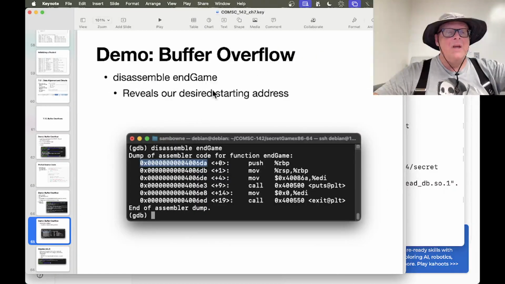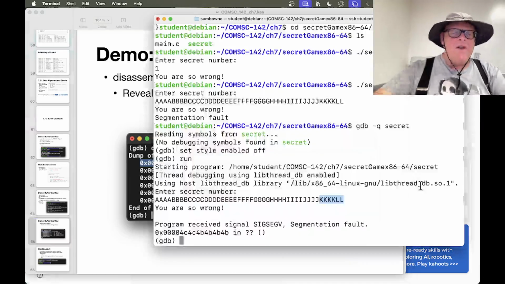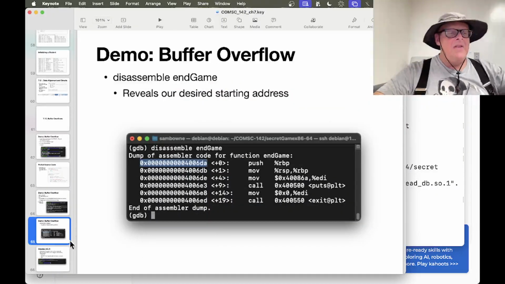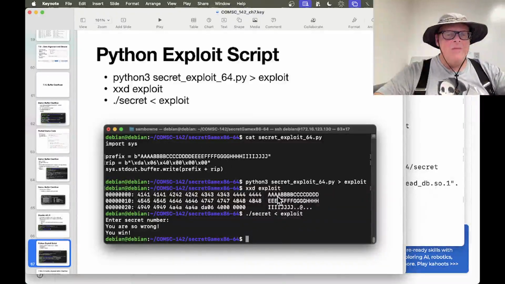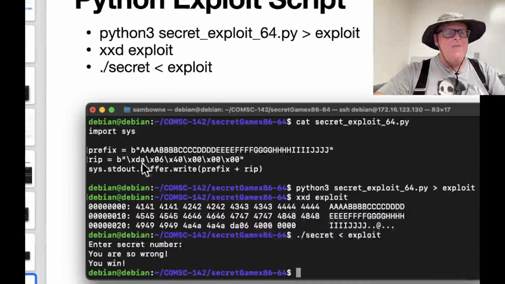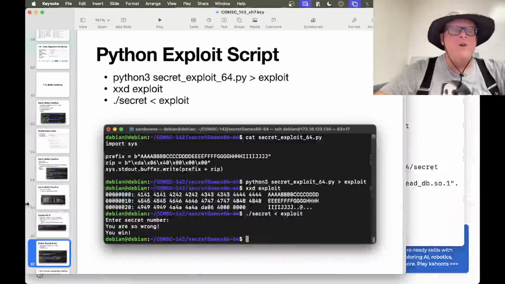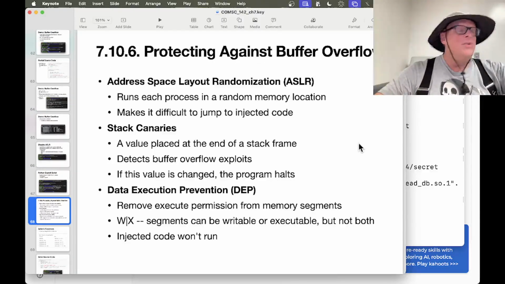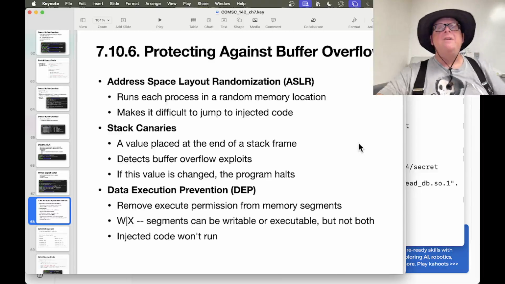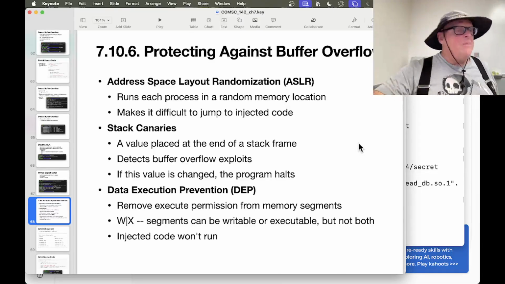So you can disassemble the end game to find the desired address to go to, and then you can just make a Python code after you get rid of randomization. You can make an exploit code that will just have that address in here backwards, 040, the address you want to go to, and then you can run the win. We've done this before. Some of the data goes in the instruction pointer, so you can carefully point the instruction pointer to run the code that you want to execute. So that's the simplest kind of attack, using return-oriented programming, where you reuse code that the developer actually put there.